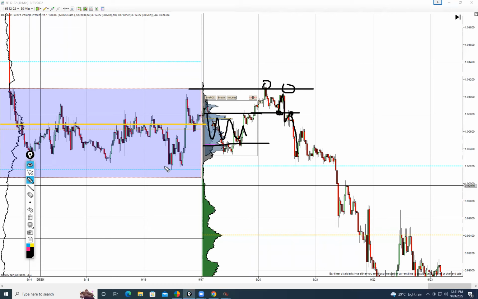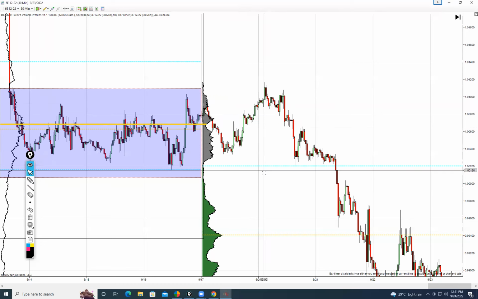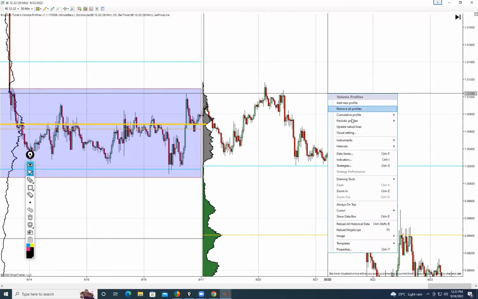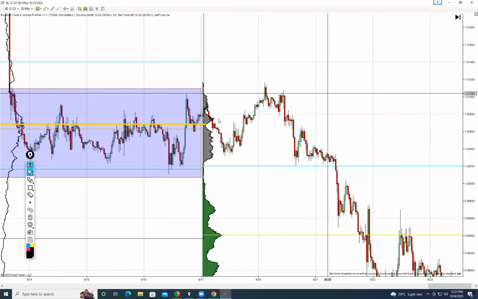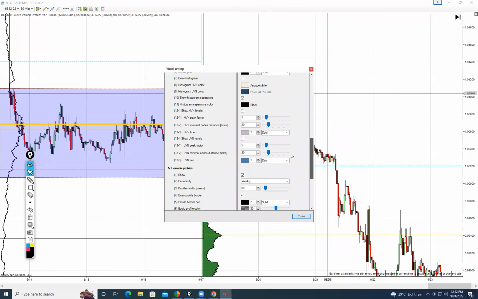So coming on euro, we traded Monday, Tuesday, within the confines of this weekly value area, and some part of Wednesday until we eventually broke out. Now we can just pull the sessional profiles just to show you how it developed day to day.